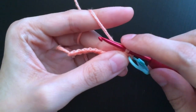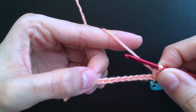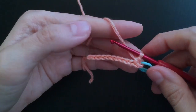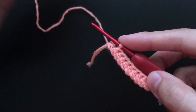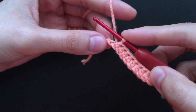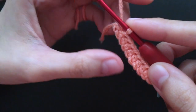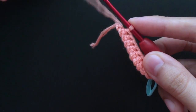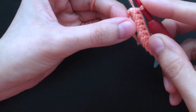Now I'm going to carry on and put 1 half double crochet into each of the following chains. I'm going to do 8 more. I've made 8 more half double crochets, and now you should have 1 more chain remaining. And into this chain, we're going to put in 4 half double crochets. And because we're going to be working around, we're going to be slowly rotating our work this way as we go. And you'll also want to hold down your yarn tail against your work as you go. We're going to be stitching over this yarn tail to hide it.